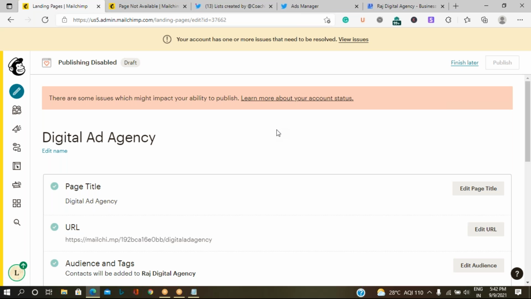So the people who were finding it difficult to get their URL can come to the MailChimp account, go to the campaign, all campaigns, and there it will be a list of all the pages you have created, either for the email template or the landing page.